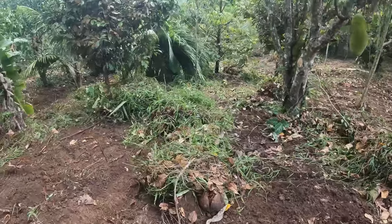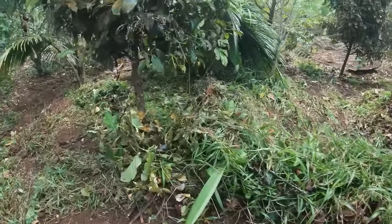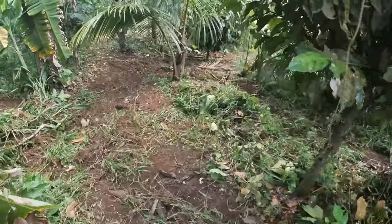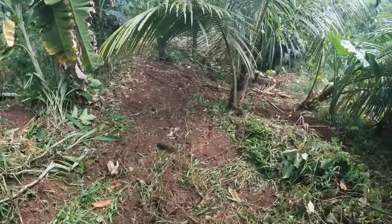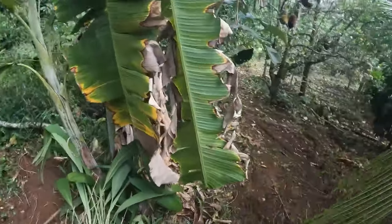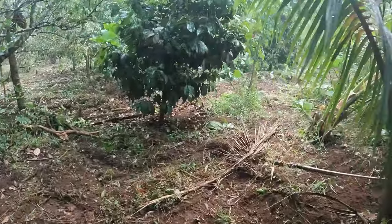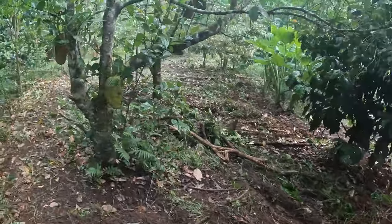If I didn't have the rake, I don't know what we'd do, because this isn't the kind of stuff you can weed whack. It's just like trying to tear up 10 layers of carpeting. But making some progress.